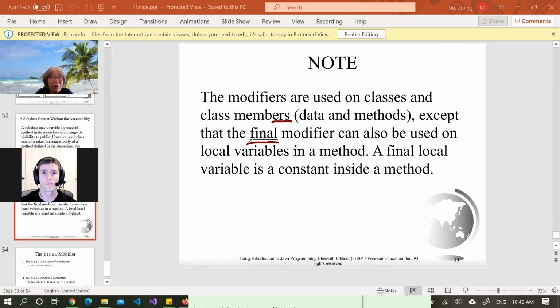Except, there is another modifier called final. We already know that if you define a class as final, then that class cannot be inherited, so it's not allowed to be created with a subclass. And if a variable is final, it just represents a constant.